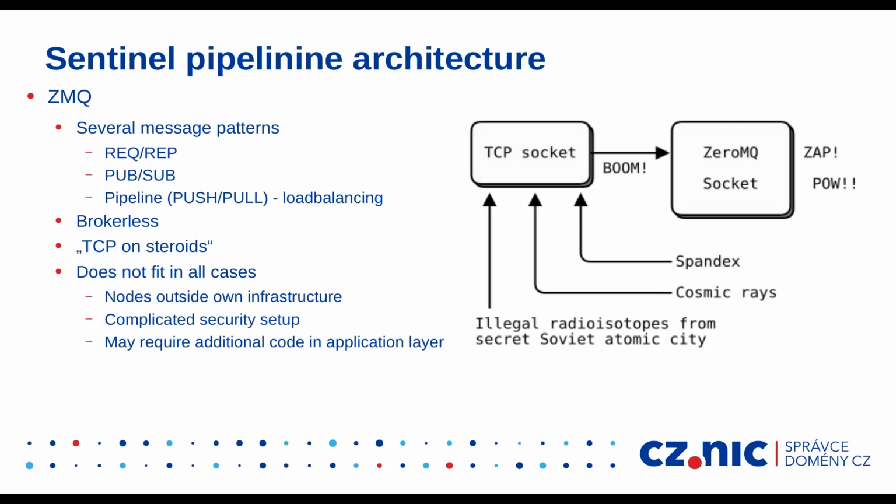Another drawback is encryption, which is possible, but requires certificates distributed over a different secure channel. Since we use ZeroMQ mainly on our own secure infrastructure, the encryption is not an issue. And to exchange ZeroMQ certificates between nodes outside our infrastructure, we usually use HTTPS as the secure channel. This is the case of dynamic firewall updates.